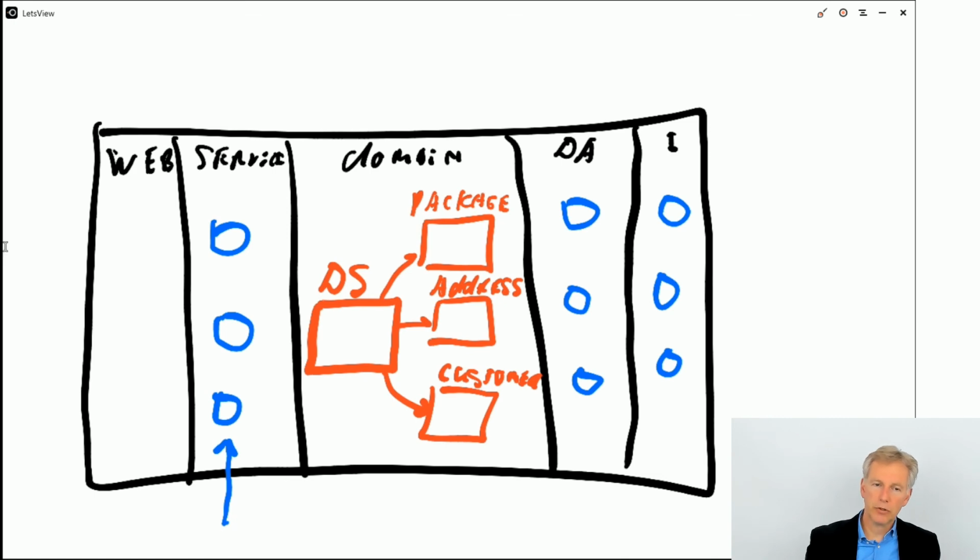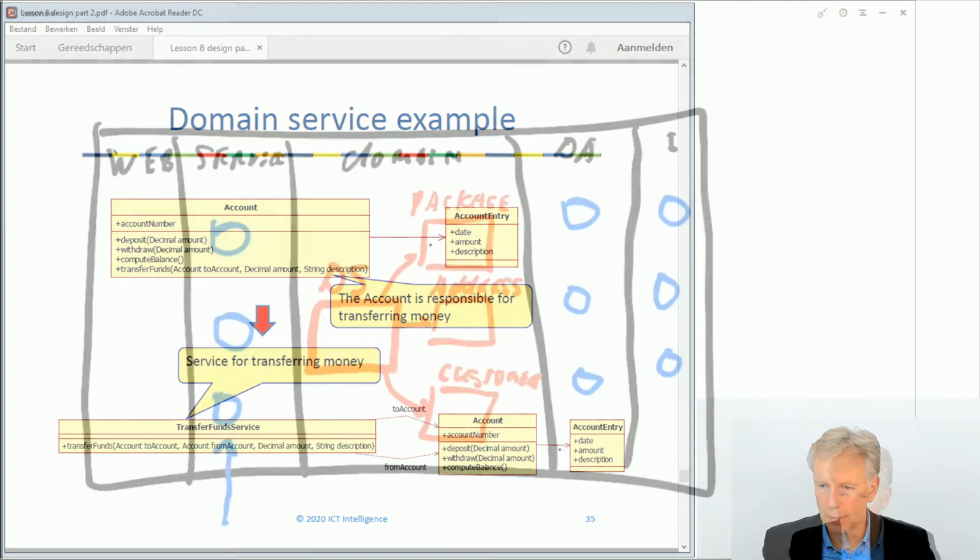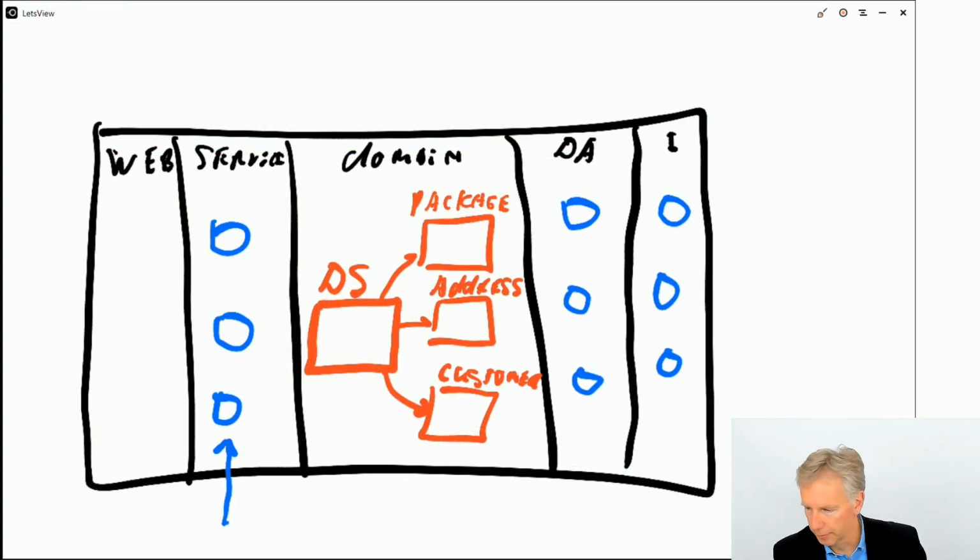But there's also a method transfer funds. Transfer this amount to this account. So we have two account instances, the from account and the to account. I call the from account and I say transfer funds. So let's draw, oh sorry, I didn't go back. I was here in the slides. I didn't go back. Let's go back here.